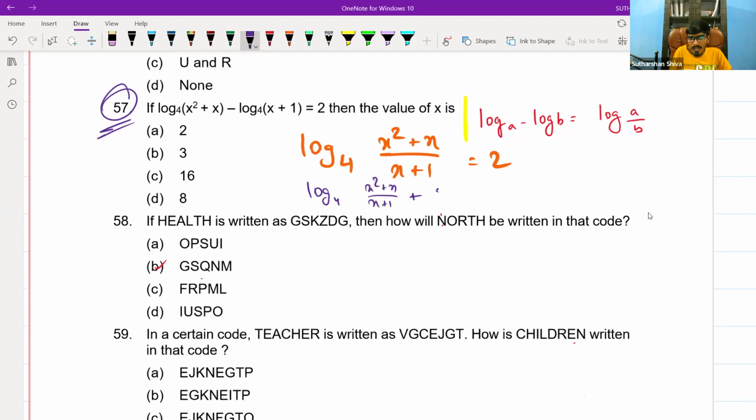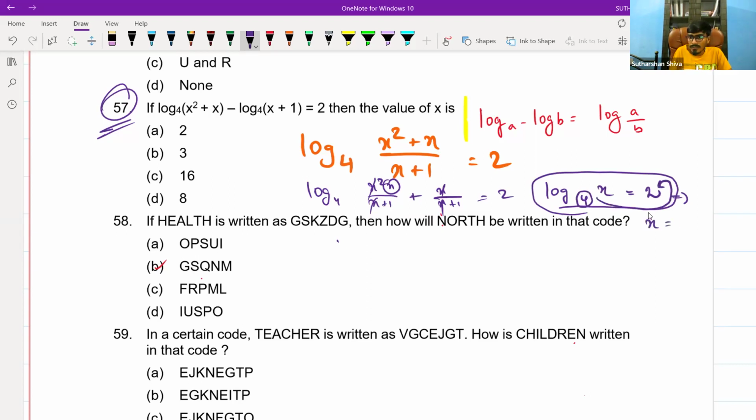Or I will put it in this way. X square plus x plus 1. X plus x divided by x plus 1 equal to 2. So what I will do, x gets cancelled. Here x is also gets cancelled. Here I will write with 1x. So log 4, x only will be there. X plus 1 is everything will be remains, total value is going to be 1. Log 4 x is equal to 2. Okay. If it is in this format, to write it in an exponential form, this value will go to the powers of that value. So x will become 2 power 4.